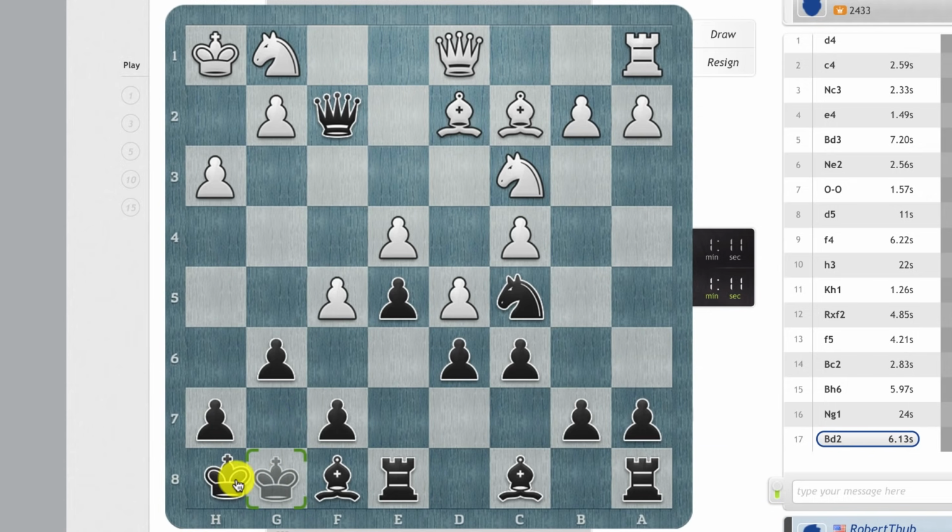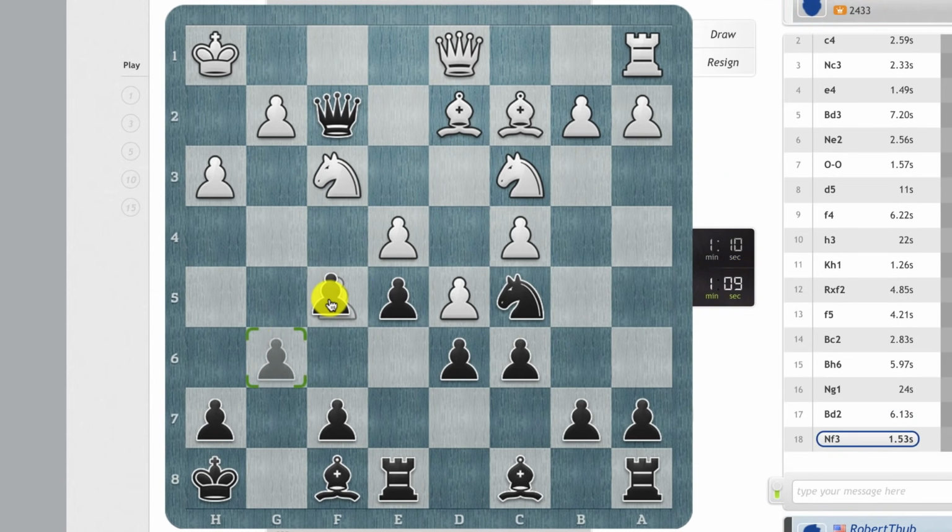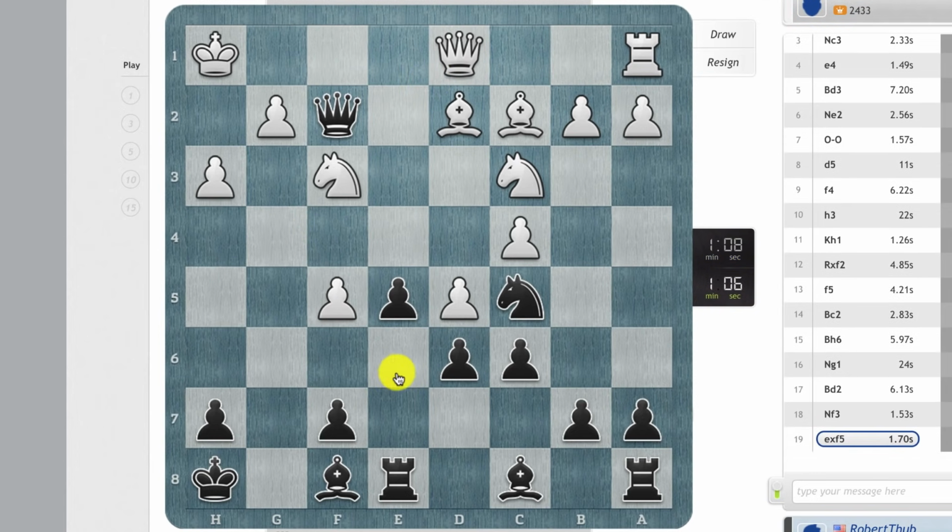Okay, let's get out of here. I'm gonna get out of here, guys, because I really need to take here. Yeah, I'm gonna take now. And I didn't like that queen coming with a check. Now I could bring this rook here. I could attack. That knight is gonna come over. That's 100%.